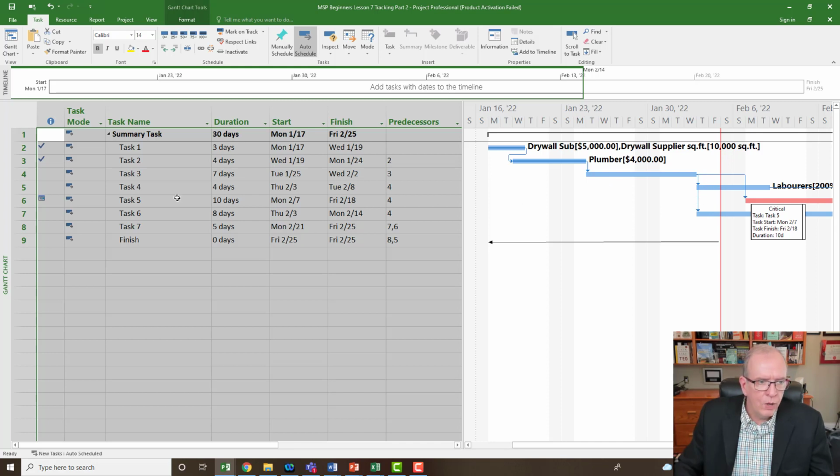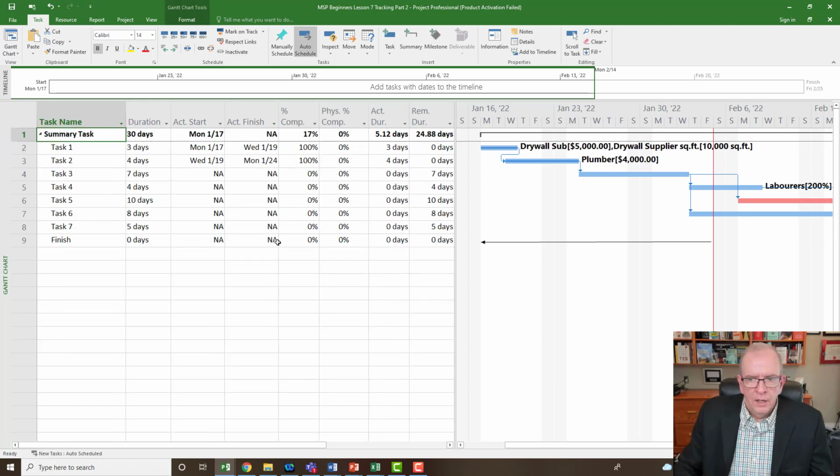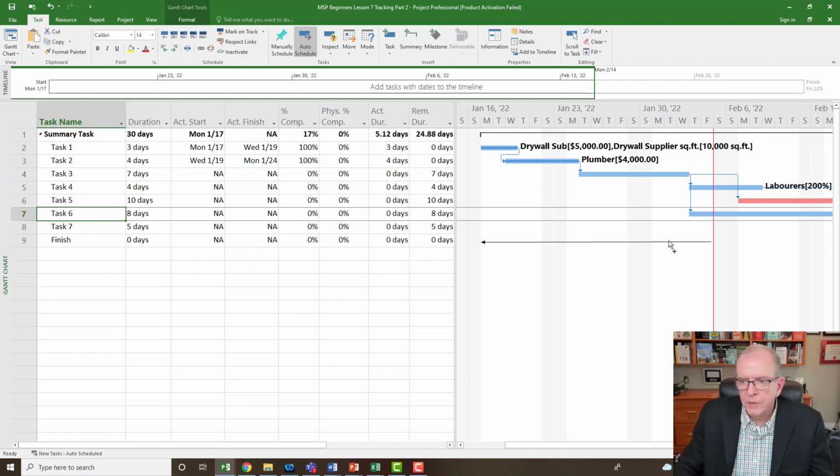Now, if I went back to my tracking screen, I could type in 100%, and I could look at this one here, task 4, and say, all right, this is 2 days here and 2 days there, so it's 50% complete. And then I could look at this one, which is 8 days long and 2 days of it is done, so it's 25% complete, and I could do all that.